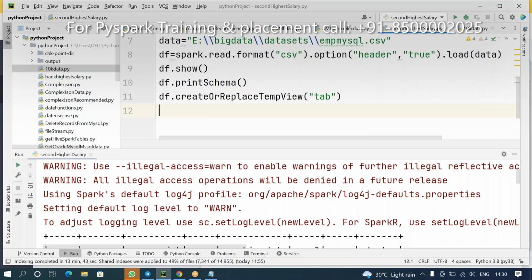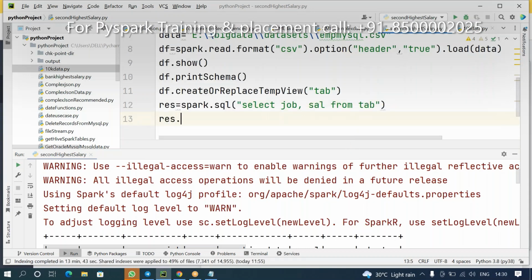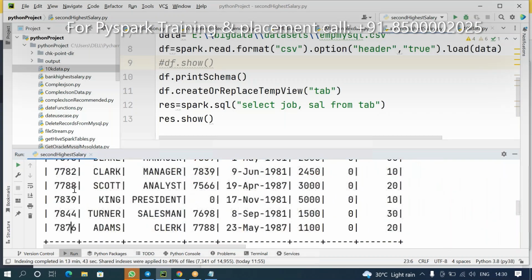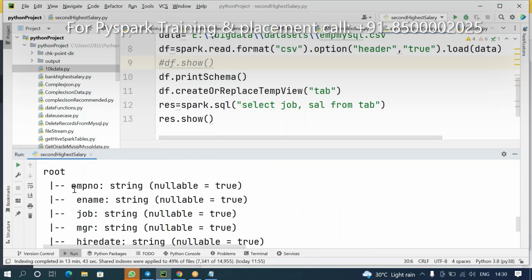If you run, result is equal to spark.sql, select job, sal from tab. If you run like this, most of the time it is not working. Why? Notice in emp, there is a space like that.